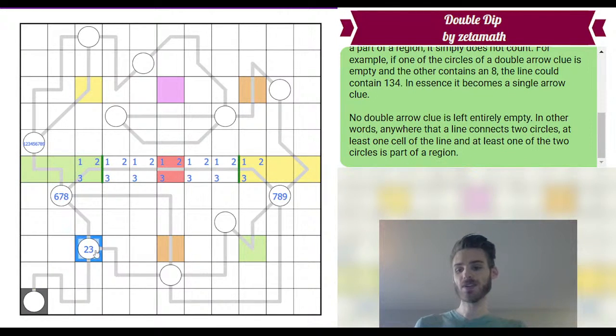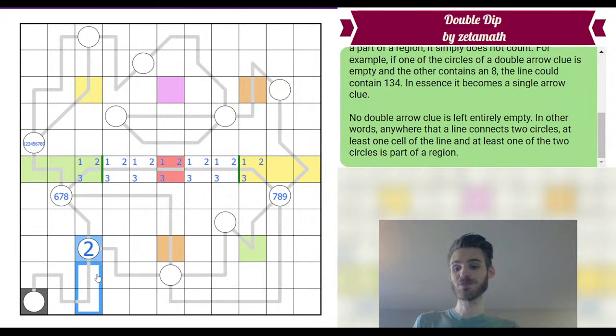So that is not possible to be a 1, and in fact, for the same reason, it can't be a 2. Because if we put a 2 here, then we're going to have to put 2 1s in here, but we can only ever fit 1 region down here, and that's blue. So there's no way that this is a 2. And we have to use 2 regions because we need 2 1s to add up to 2, and the 2 is the same problem as the 1. You wouldn't be able to fit 2 regions once you blacken out those cells.